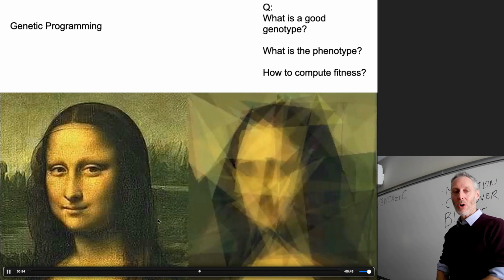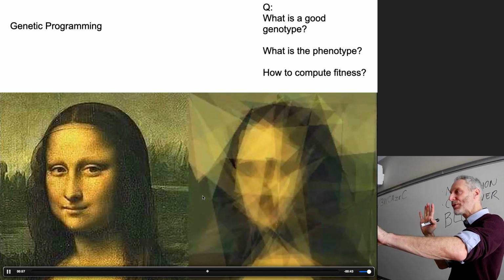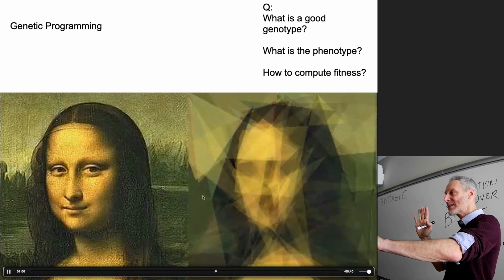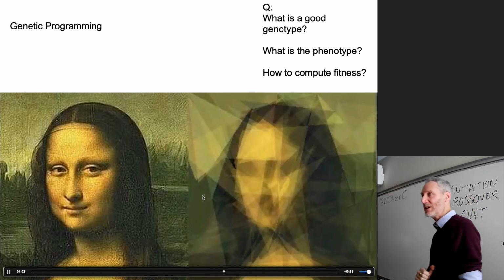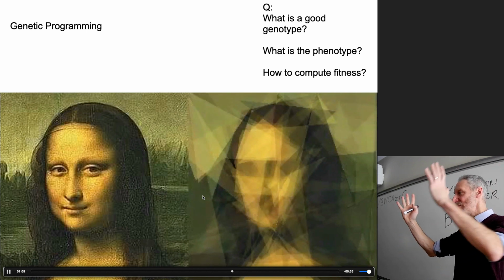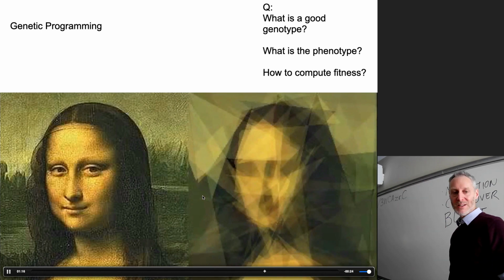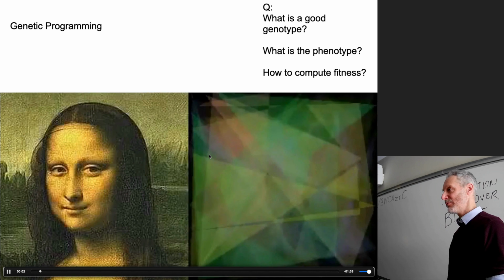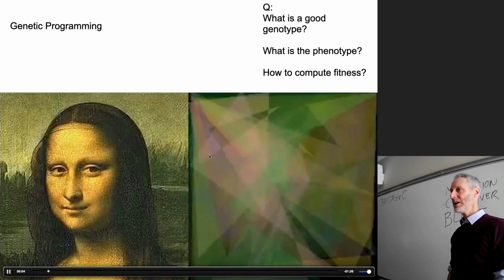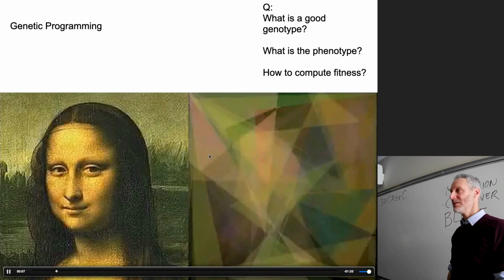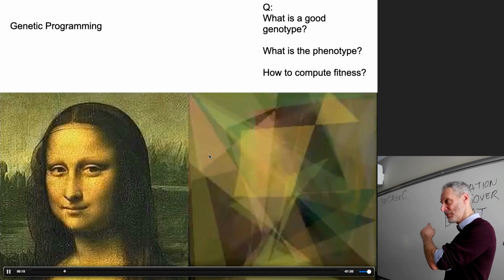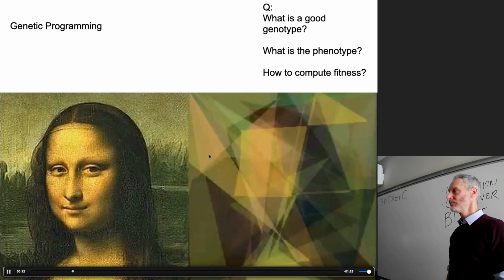So now that we have the polygons, we pull out the colors of the actual pixels and compare them against the corresponding pixels in the Mona Lisa, and the overall error or distance between these two sets of colored pixels, that's fitness. The lower the distance, the higher the fitness. So you've got the genotype, phenotype, and fitness function. Again, just given the fact that this particular genetic programming run has a visual representation, what can you tell me about the evolutionary dynamics here? What's going on over evolutionary time, which is what we're seeing in this video?